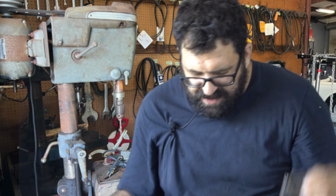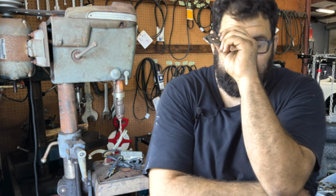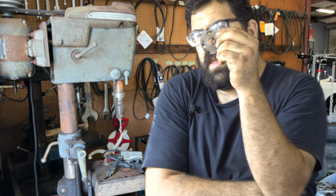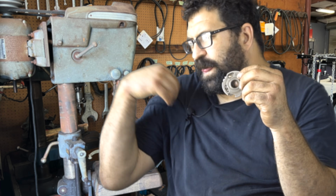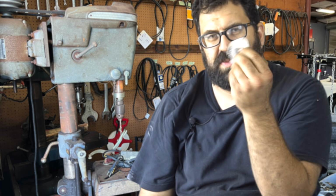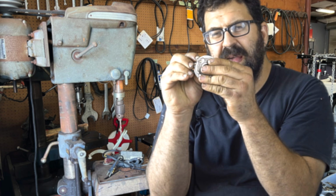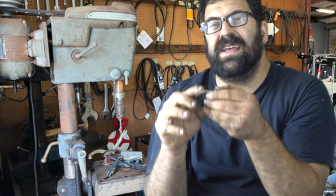Now, these breaker plates were sold by Mercedes at one point, but then after that they went to Bosch, and now nobody makes them. And people see that they're worn and they're like, what a hopeless situation. What am I going to do? This breaker plate has like a millimeter left and right of play. It doesn't move in a linear path, which is something that we should be very concerned about.